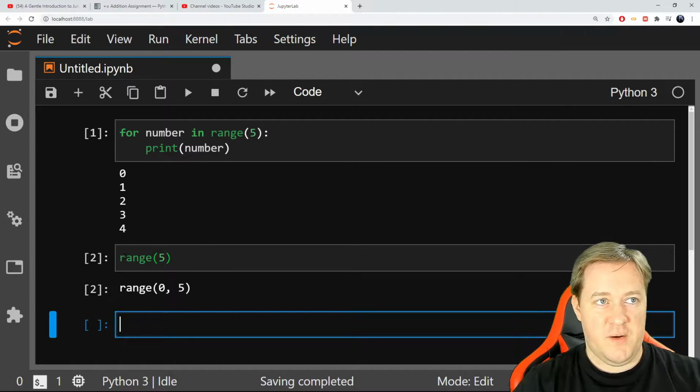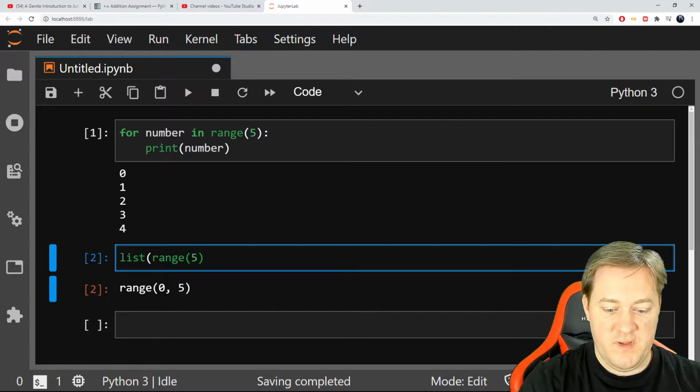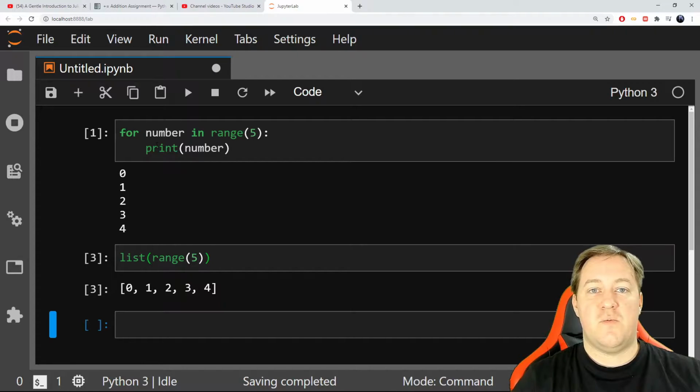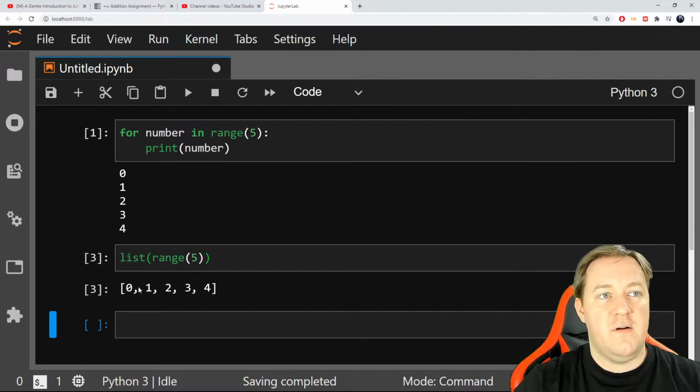I do this, it's not really helping, so I'll use the list function that converts something into a list. When I do that, I see, oh, range 5, when converted into a list, is actually 0, 1, 2, 3, 4. So what the for loop is doing is running over something called an iterable, but you can just say an array or list, which is basically a box where you've got different things inside and you look at them one by one. So here is the box that we had with 0, 1, 2, 3.